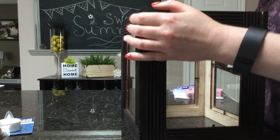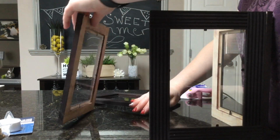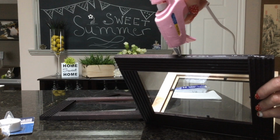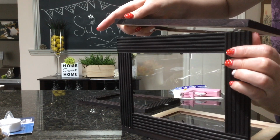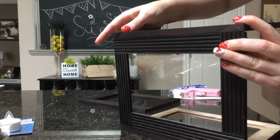So I'm going to start gluing the other frames together. I'm just kind of arranging here and eyeballing it. And I'm going to go ahead and glue the remaining frames together. And again, it won't be perfect, but that's what DIYs are for. So just glue your remaining frames together and you will have your finished frame.